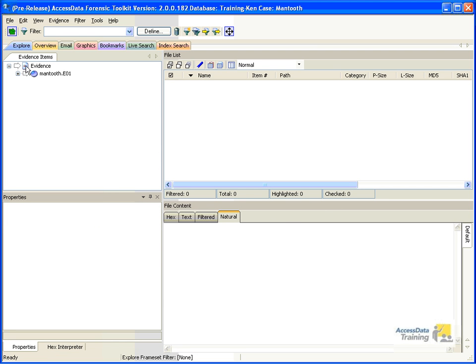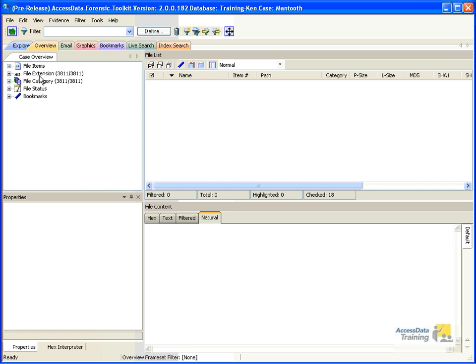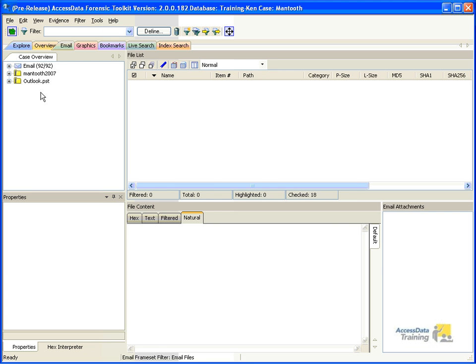So on this particular frame set or tab, which is the Explore tab, I have the evidence item tree. On the Overview tab, the Explore tree or evidence item tree has been replaced with an overview tree, and we'll get to that in a second. On the email tab, it's an email tree, and so forth.